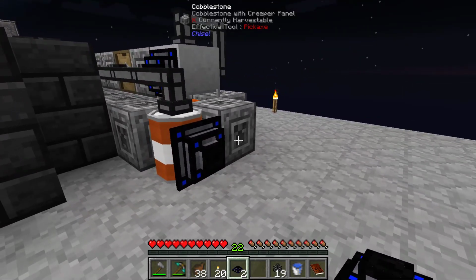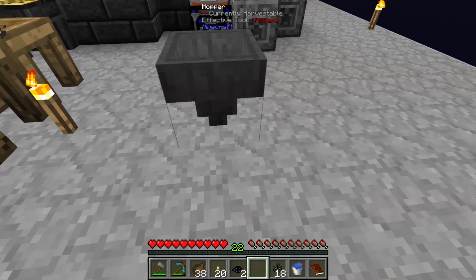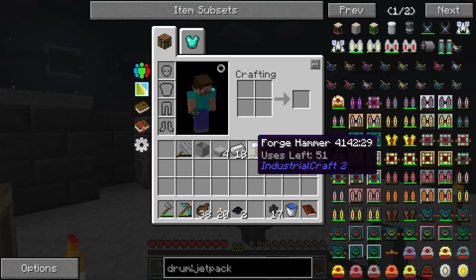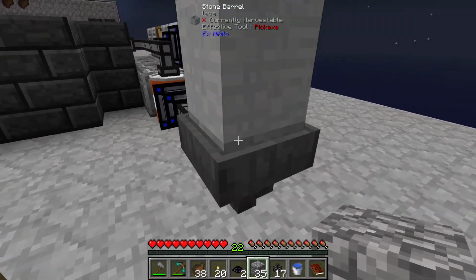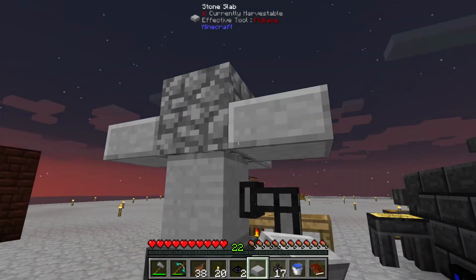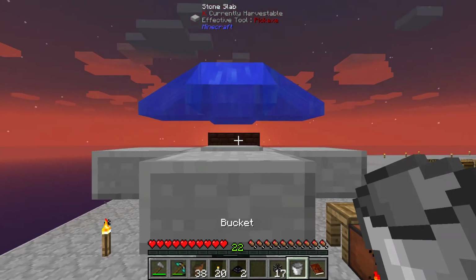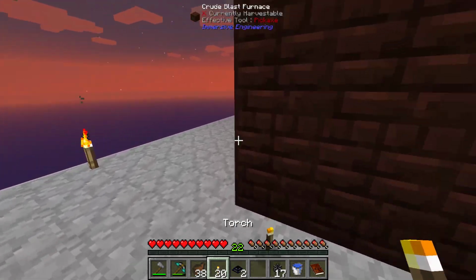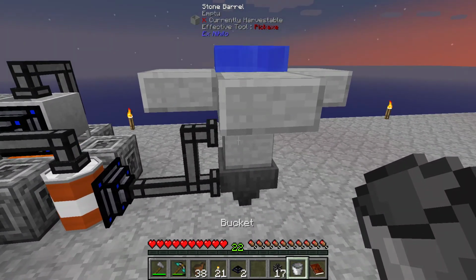Okay, take some of that, some of this, some hopper, some of this, some barrel, and so okay, it does work. Okay, so this is great. This is free obsidian for life. No! Oh no! Oh no! Don't break! Oh no! My whole base is destroyed. It's all ruined. No, it's actually not that bad. Okay. Obsidian. There we go.